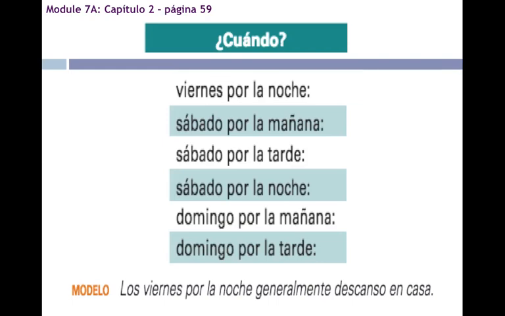And just take a look at the modelo. If you want to say that you do something Sundays at a certain time, los domingos por la tarde. Por ejemplo, I rest Sunday afternoons. Yo descanso los domingos por la tarde. Remember that on isn't an actual literal translation. You don't need to say on.